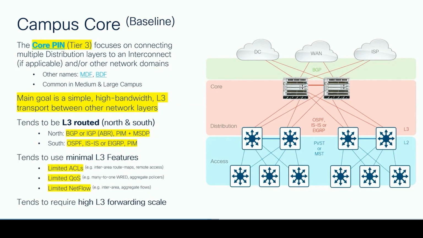Its main job is to get you from one distribution layer, over to another distribution layer, depending on how the access layer network is set up. And I'll talk about distribution just after this. And you see it tends to be traditional routing protocols, okay? Your OSPF, EIGRP, ISIS, etc.